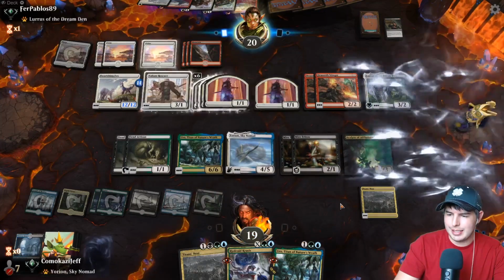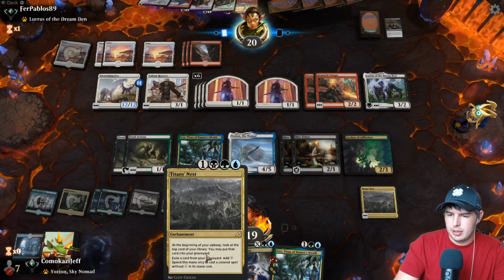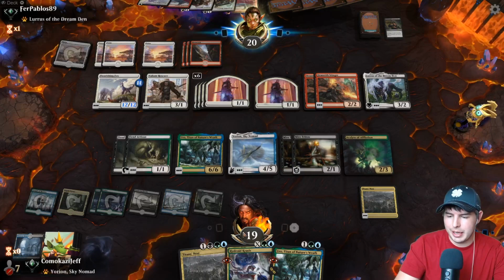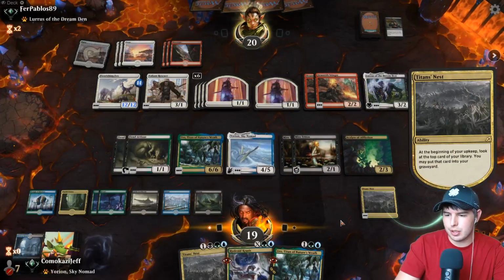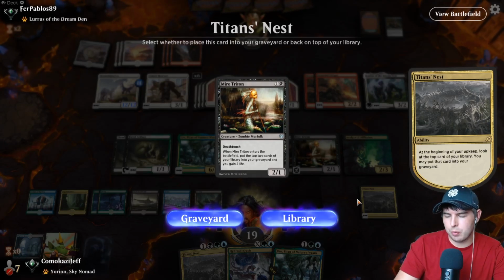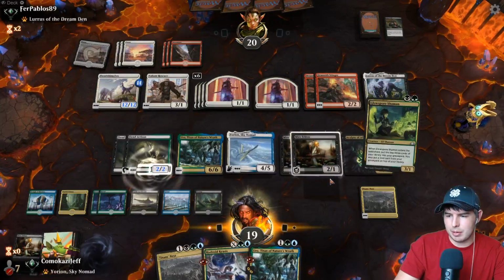Okay, down to 19. We could play out another Titan's Nest just to be able to scry 2 at the beginning of turn. If we have nothing else to do, we'll play Hydrocrisis first. Like honestly, Hydrocrisis is pretty good here. We need land to make it better though. Let's go Graveyard with that. We can try to find something better.